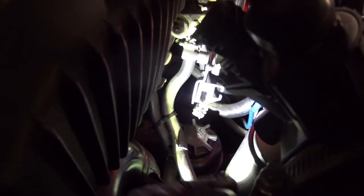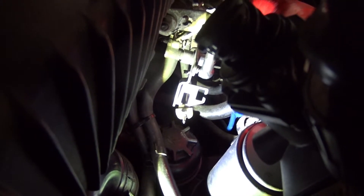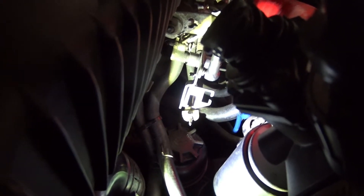Real quick, just in case you can't figure out how to get your throttle body cable off on this particular vehicle — it basically just pops out. There's a socket sitting inside, as you can see there, and then it basically pops out and you just bring it down. It's not that hard. A little screwdriver will do it.